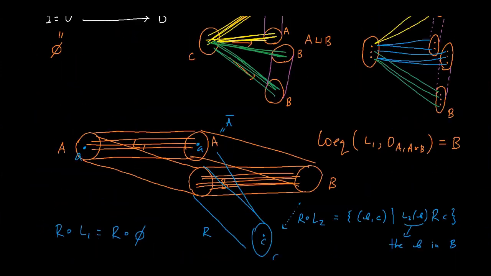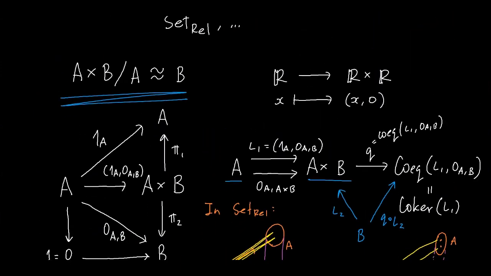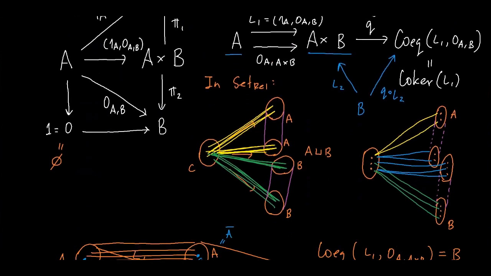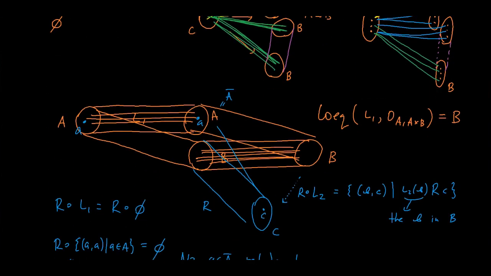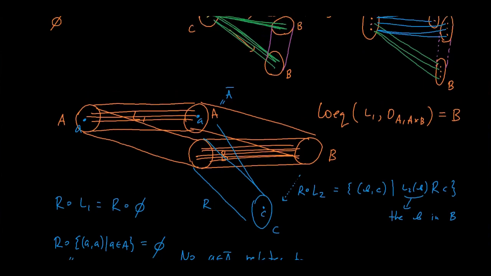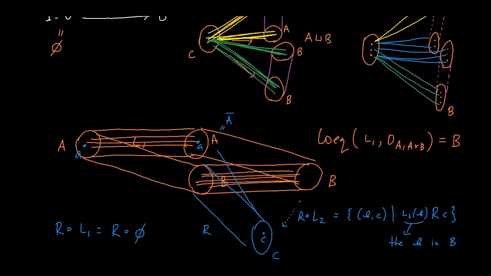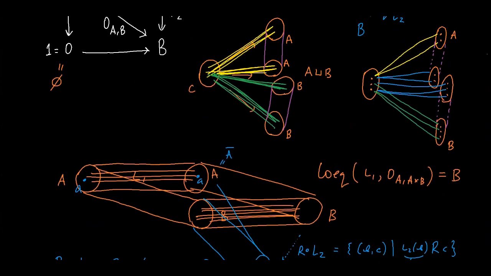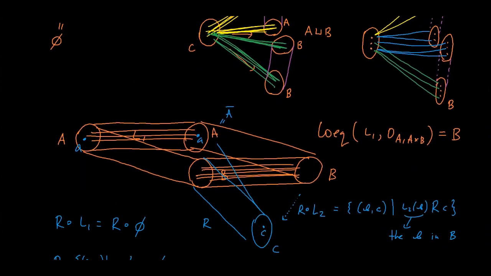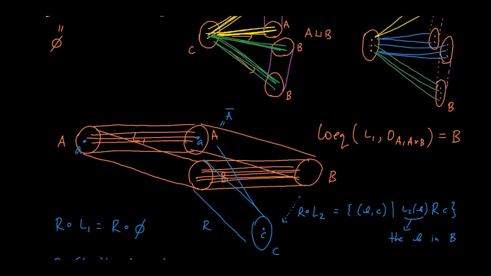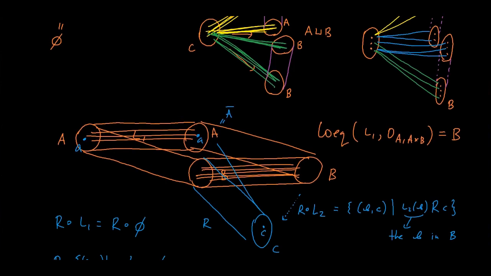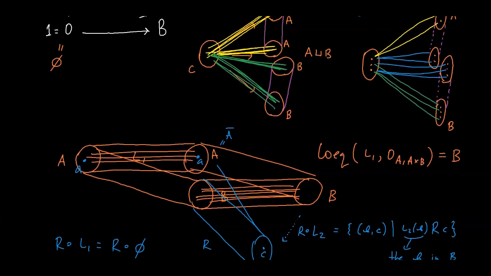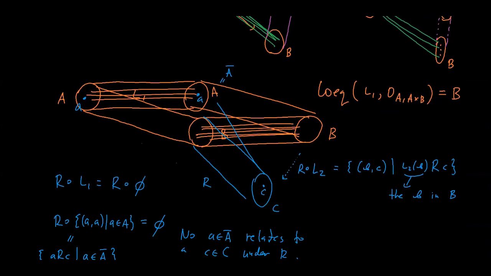So what we have used so far is the existence of products. We have used in detail the specific nature of the category of sets and relations. We've used the fact, for instance, that products are given by disjoint union, which is not true for monoids anymore. The product is the usual Cartesian product there. We've used that because our argument relied strongly on zero maps being empty maps.